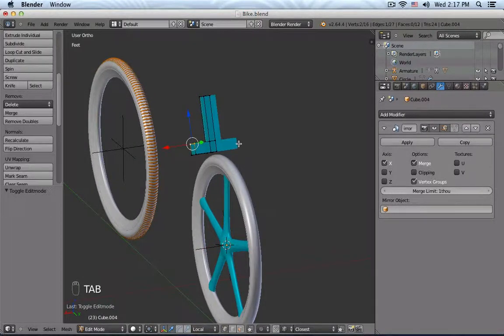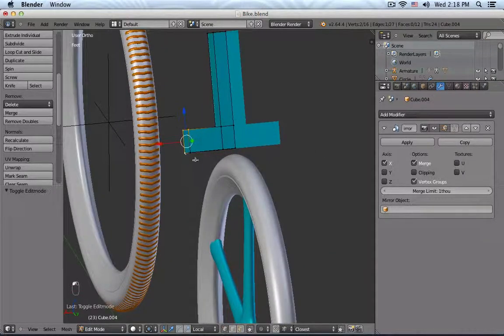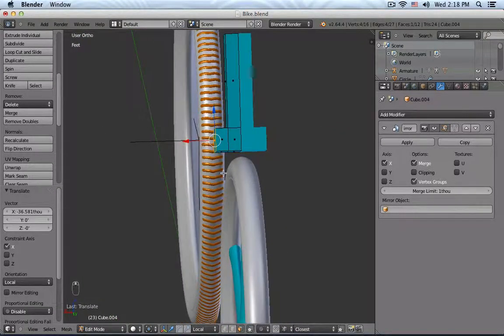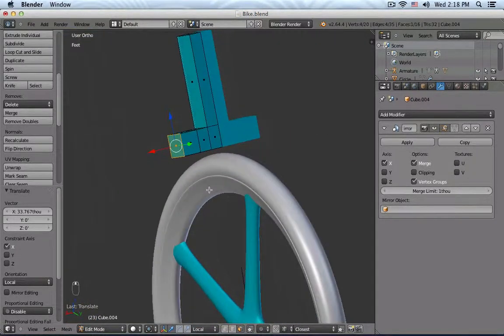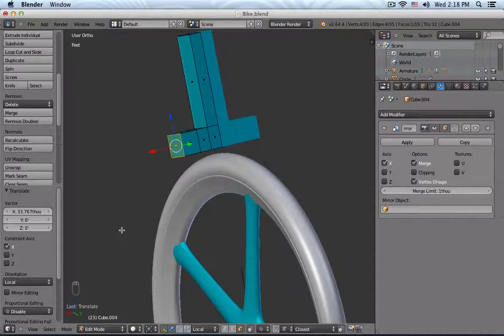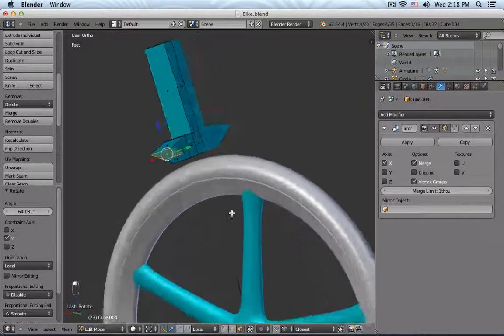As I said before, the T is more like here the pipe has to move down, so it's not like a perfect horizontal stroke. So somehow this face, for example, maybe for the beginning I move to here and then I extrude it out. Let's say move it to there, and now I have to rotate it. So I could press R and Y and Y. And if you pay attention to the lower left corner where my mouse is, you see if I press Y, along global, and along local if I press Y a second time. So press R, Y, Y. Then I'm going to rotate it along the local orientation.